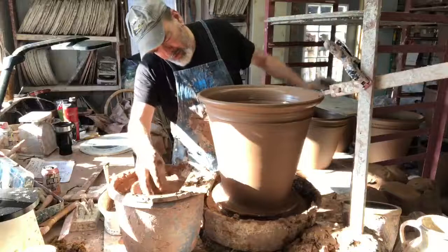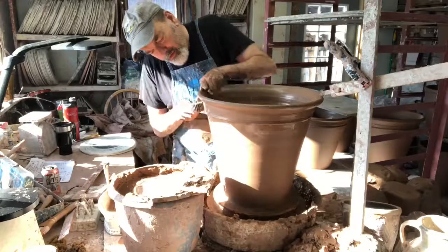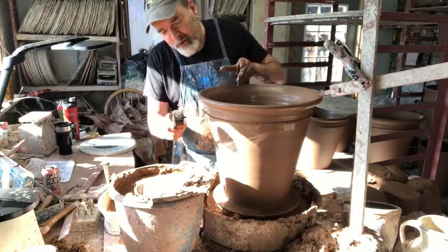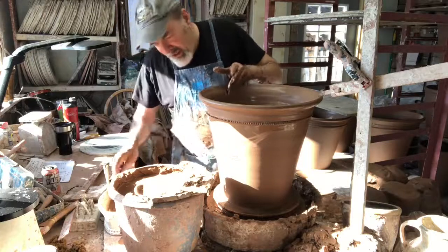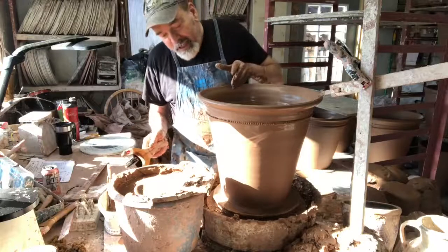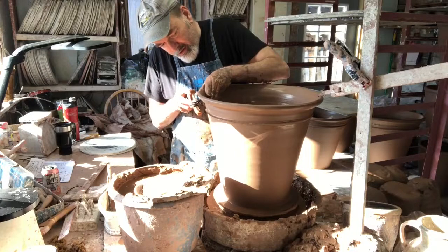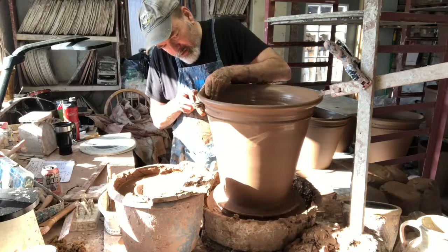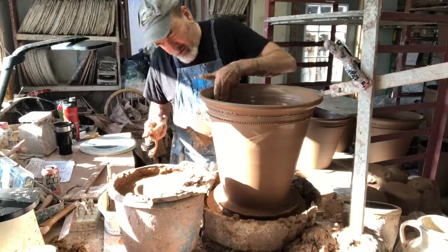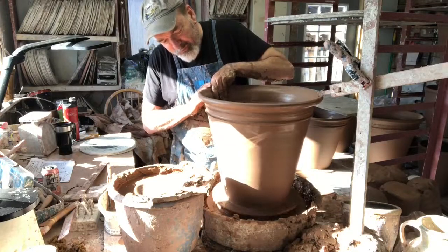Bartram pots had a sort of a dental motif on them on the bead that's put on with a tool like this called a coggle. Now I've added something here that you would not find on the 18th century pots, but you would find on 19th century pots from England, and it's a wording coggle that I put around the rim just above the bead. And this was a traditional element of 19th century English garden pots.